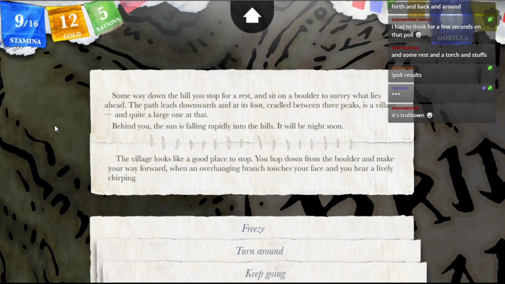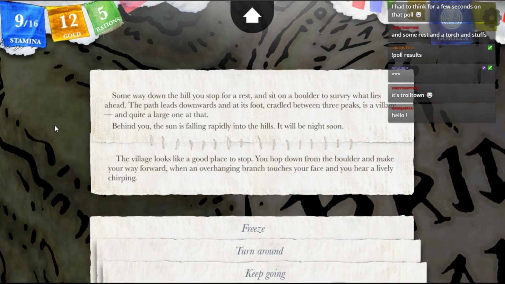The village looks like a good place to stop. You hop down from the boulder and make your way forward, when an overhanging branch touches your face and you hear a lively chirping. Hello, Grish. Welcome to the stream. How's it going? Would you like to freeze, turn around, or keep going?